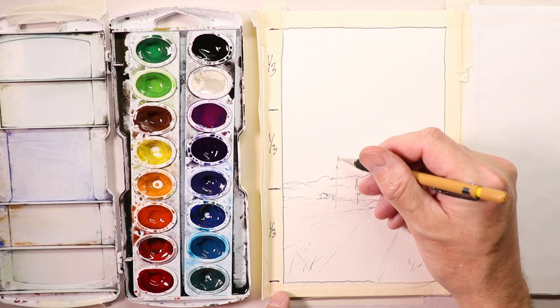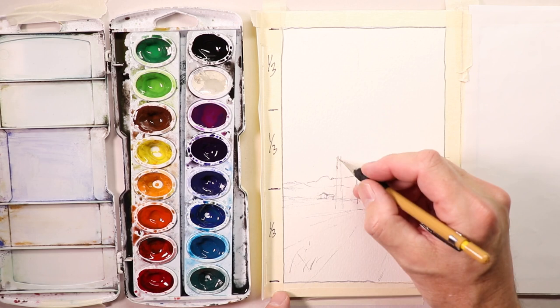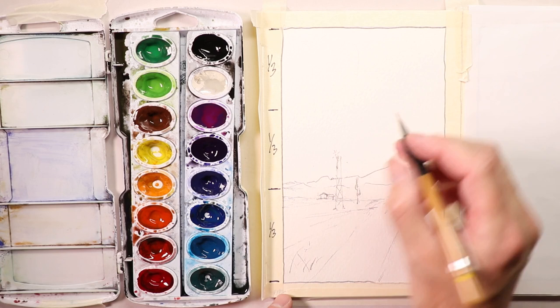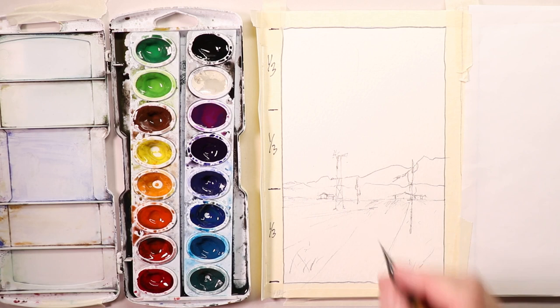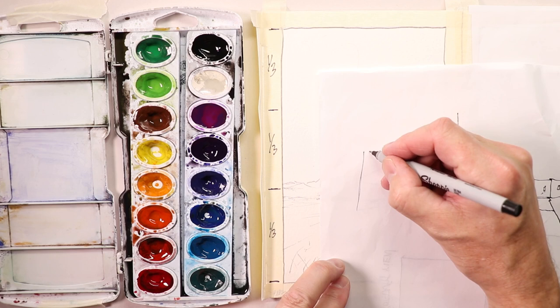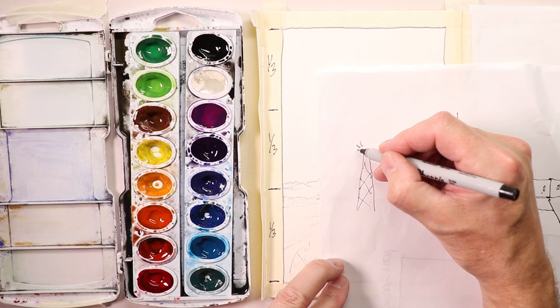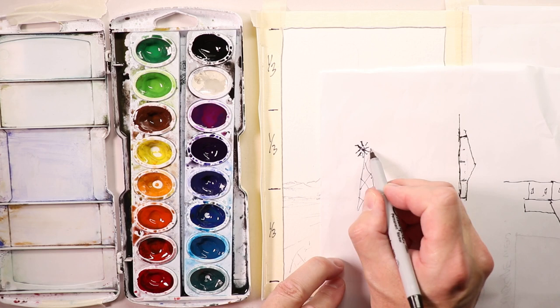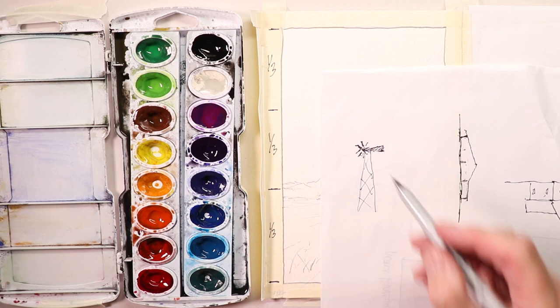Who knows, maybe we'll do a windmill here. We'll do a windmill tower like that. And we just do indications. Don't try to draw this perfect. If you can just get the basic gist of it and kind of see what I did there. My windmill is kind of small here. The windmill is basically just almost like a lighthouse with some X's in there. And then the wind fans here for the wind. And then a very skinny triangle like that. So if you come up with anything looking like this, you're going to be fine. And there you have it.